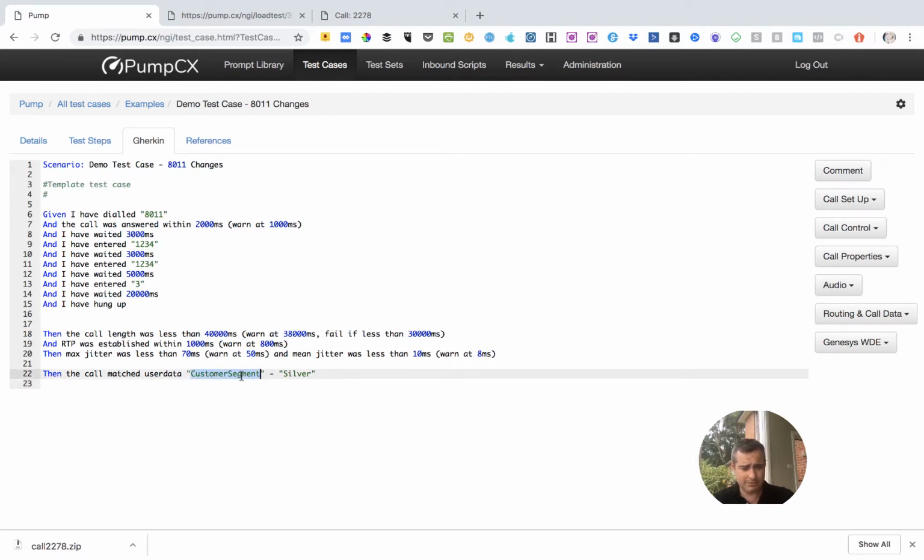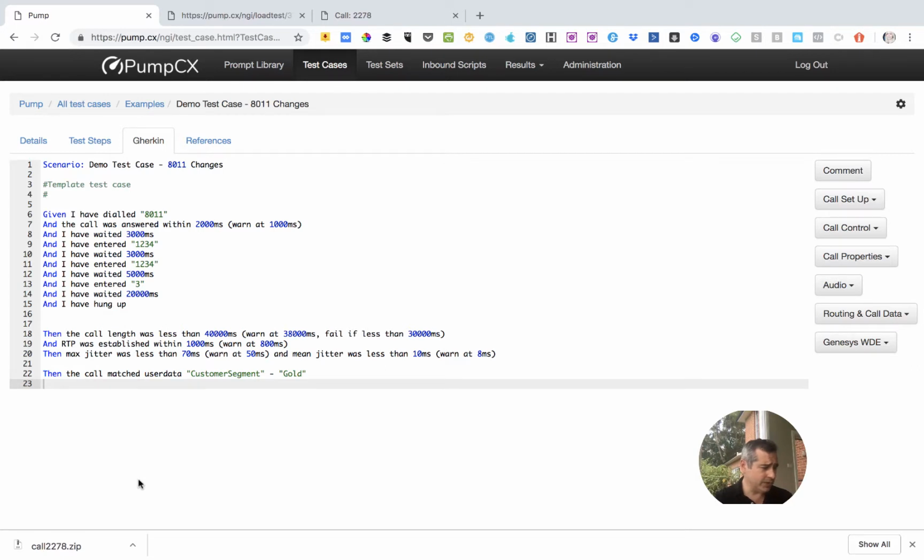Customer segment was actually the default, and the value we're looking for was gold. So all of these steps as we add them, they come up with sensible suggestions as to what some sample values are, to make it obvious the way the step should be used. So in that case, we were checking that the customer segment was gold.